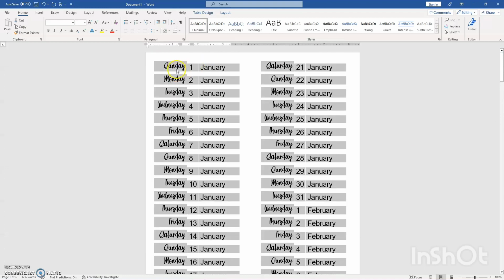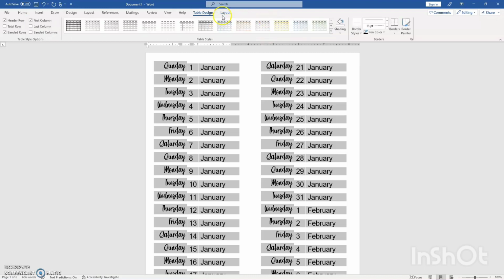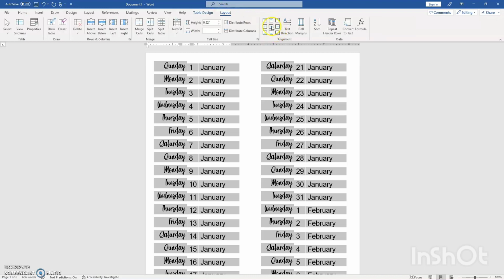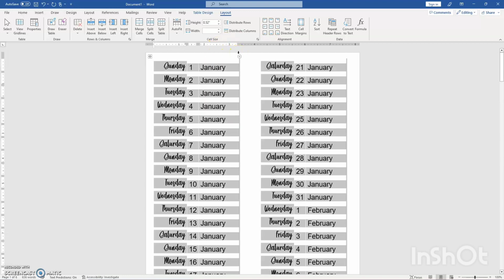I'm going to select the entire thing, all 3 columns, and I'll go here to layout. And what I'm going to do is basically fix the alignment, and whoops, right, it's going to be this little section right here. So I'm going to basically hit this middle button, but then I decide to change that, so I undo that change, and I'll show you how to do this individually with each column instead of trying to do the entire thing.